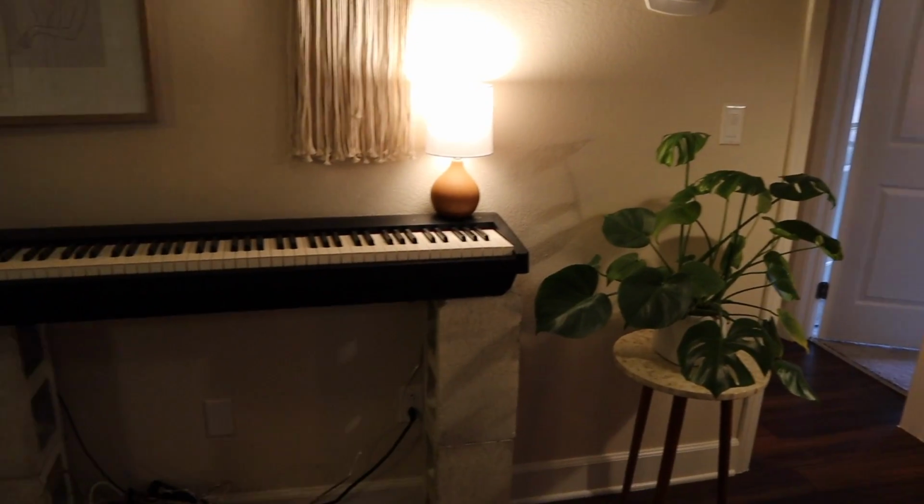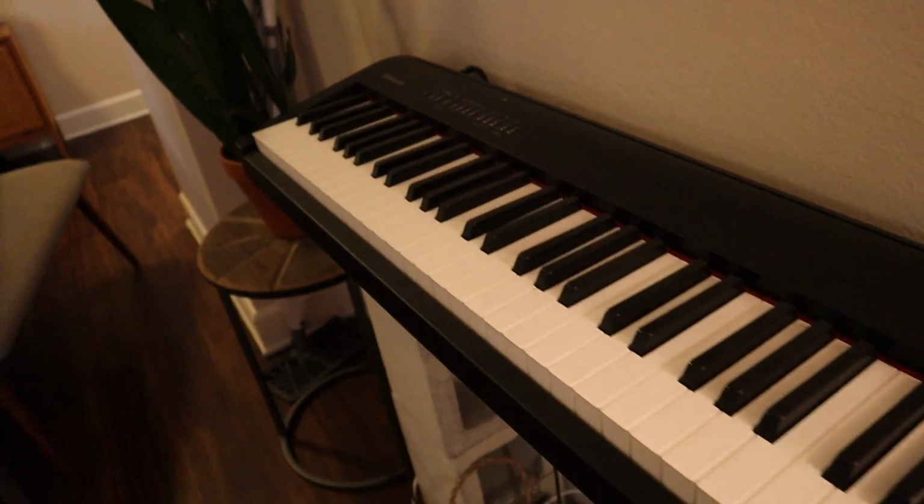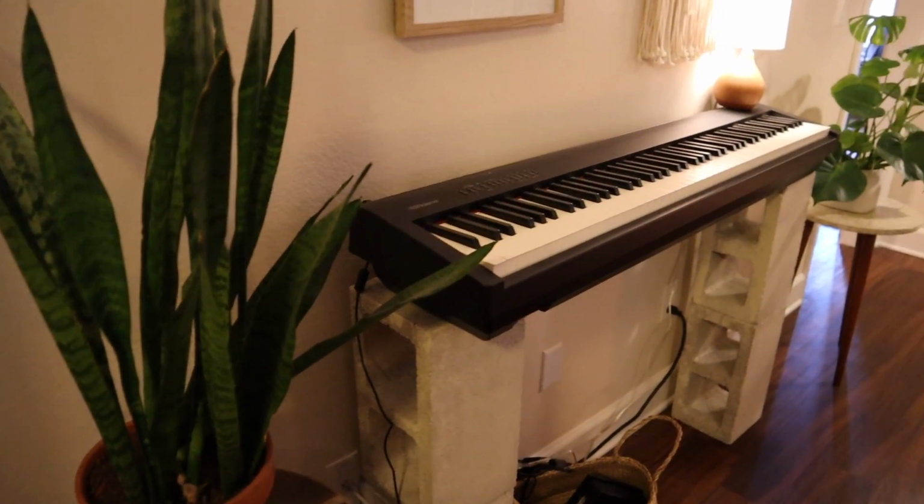And over here against this wall, I have my little keyboard. It is set up on these cinder blocks. Long story. I have talked about this in other videos, but I had a little stand for it custom made, and it has a little top that flips down and flips up, and it has been sitting in the warehouse at Brooke's work for a year and a half now. Neither of us has a car that will fit it, and we just have never gotten around to figuring out a truck to get it to our place. Brooke actually told me though that he loves the cinder blocks, so he's never really had a time pressure to look into it because he thinks the cinder blocks actually look better. And that was a $3 craft. So you know what? I'm fine with it. I like it. I think it helps to limit the amount of wood in here because all of our furniture is wood and it could get really dark. So it's a nice way to just lighten it up.